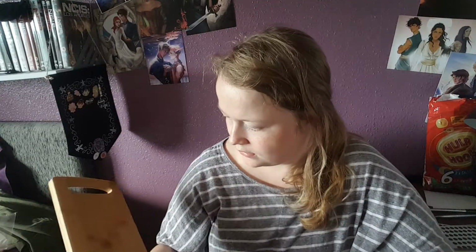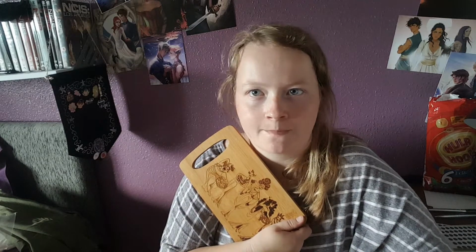Wait, cutting board, we all have variations. Is there a variation for these? Oh, if there is, I might have to check everyone else's video out. That'd be interesting if there's a variation to that. I wonder what everyone else got. So this is made from bamboo and it's dishwasher safe, but hand wash is recommended. I'll definitely do that.